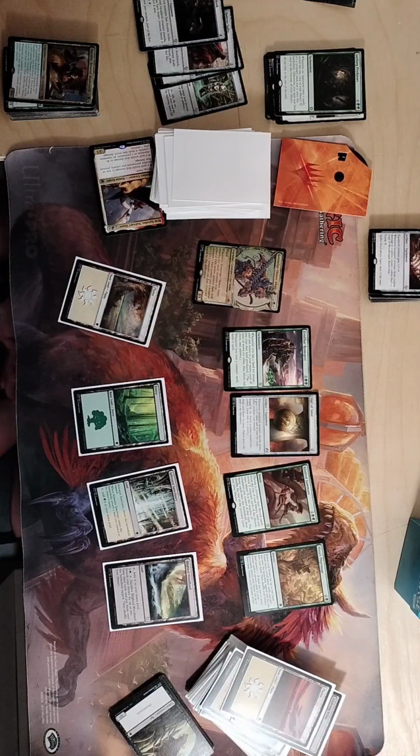Instant and sorcery, the big difference, really the only difference, is that instants you can cast at any time. As long as you have priority, you can cast an instant. A sorcery, on the other hand, you cannot cast on the other player's turn, and you can't cast it in response to stuff. So you have to wait till nothing else is going on, you have priority, and it's your turn.